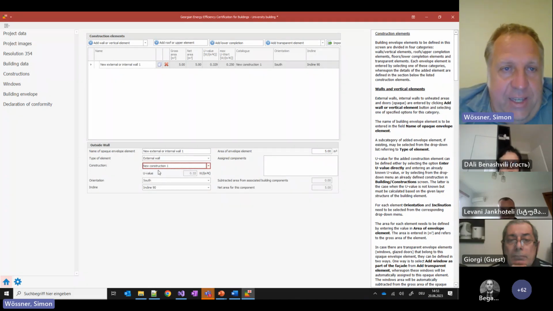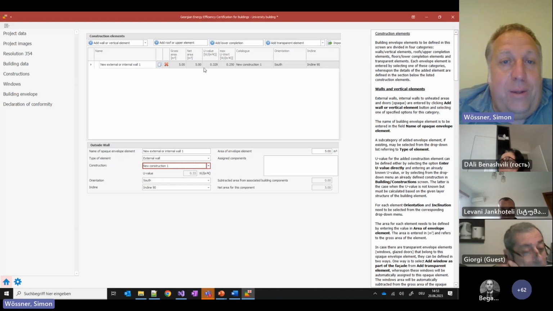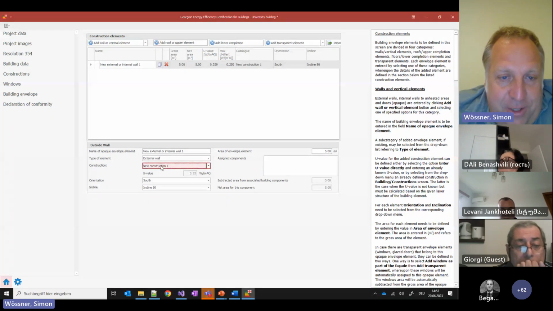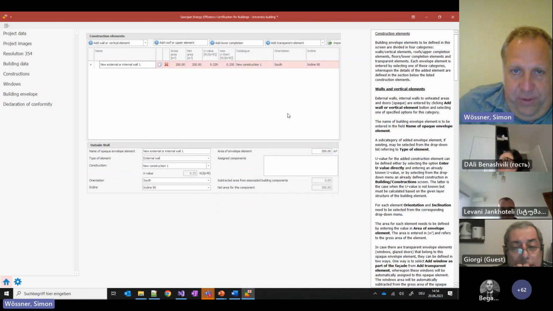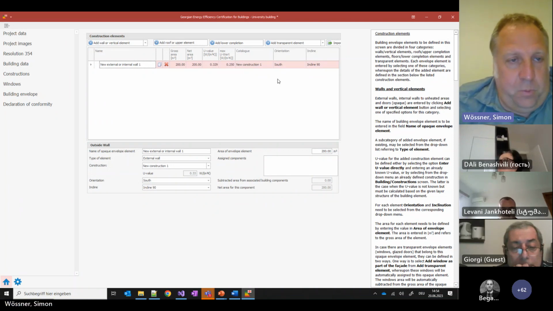But exactly here at the building envelope part, you would now link the U value with the area, basically. So you link the construction with, first of all, orientation, and also you can say it's now 200 square meters of that wall in your building.